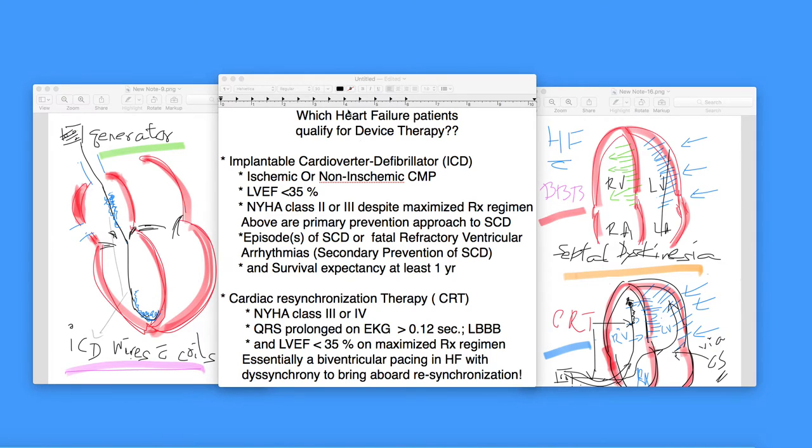Here I am talking to you about where you need device therapy in which heart failure patients. It's a commonly asked question on the exams, and it's a commonly asked question within your clinical practice. The consultants would commonly be faced with this when they're consulting in the ICU, CCU, or wherever, maybe in the cardiology clinics as well, within the hospitals or at their offices, because that's a common concern.